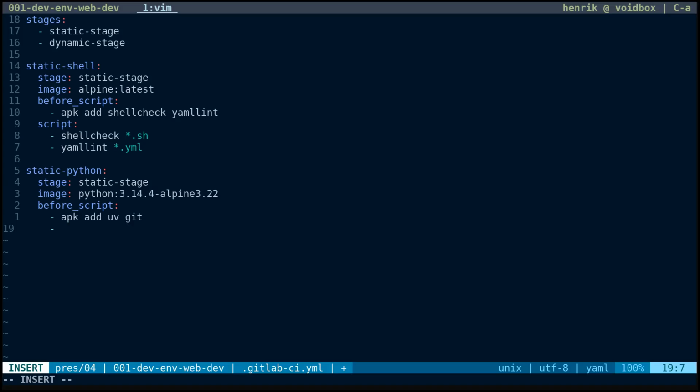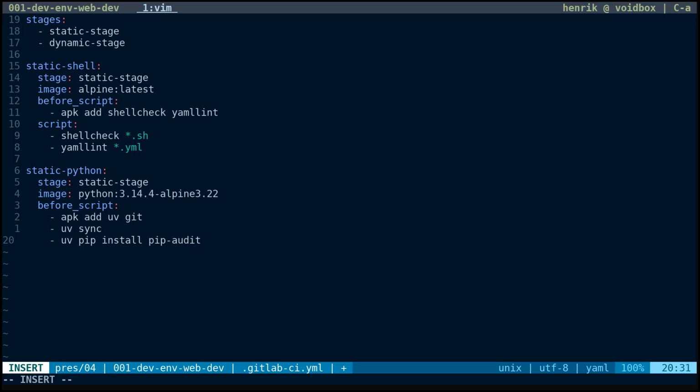So we can use uv sync here, and it will install all the packages listed in our repository dependencies managed by UV. And then we will run uv pip install pip-audit.